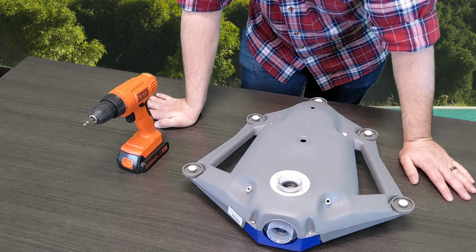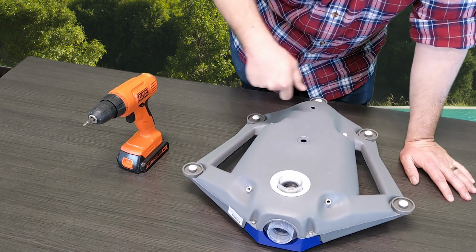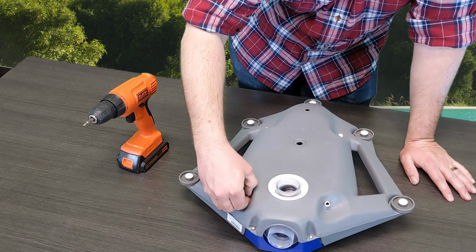So today we just walked you through how to open up the Polaris 65, the 165, or the Turbo Turtle, get access to your mechanism internally, swap it out, and do a basic installation and removal for you.